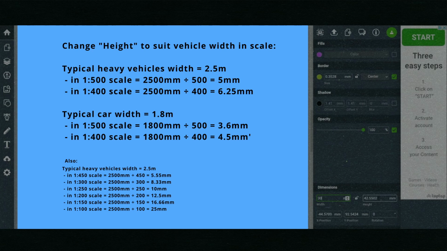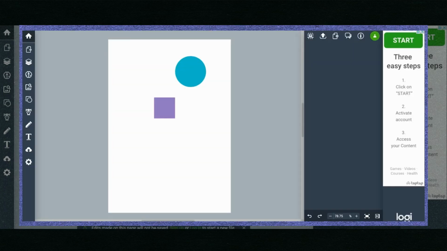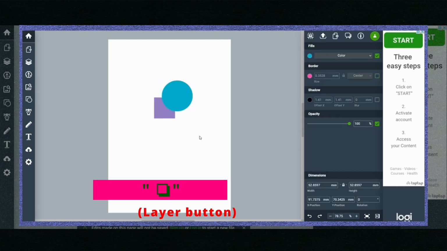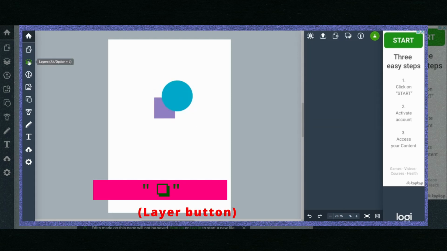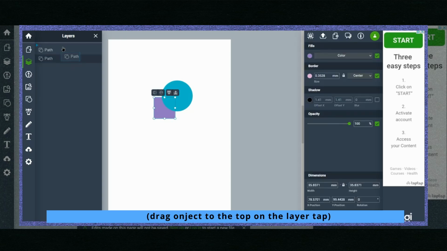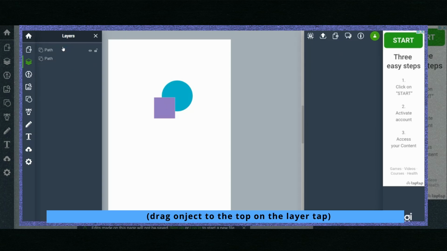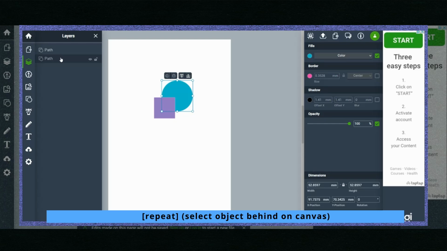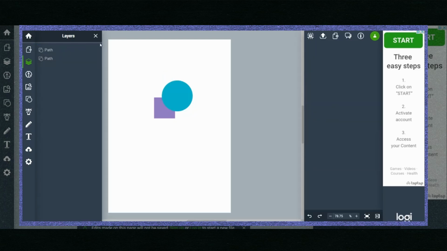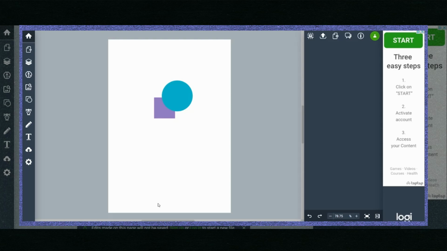While we are on a detour, it is probably a good time to give a tip on using Vectr. To move an object in front of or behind another, open the Layer function. All the items on the canvas are represented on the Layer tab. Objects on the top of the Layer tab are displayed in the front of the canvas relative to other objects. To move things to the front or to the back, tap on the object on the canvas. This will automatically highlight it on the Layer tab. Drag it to the top or bottom of the layer as you wish.